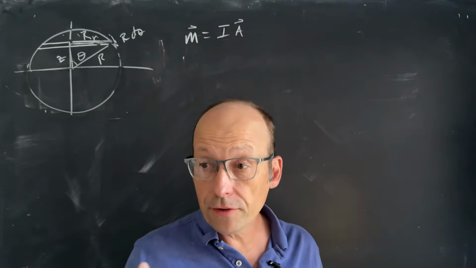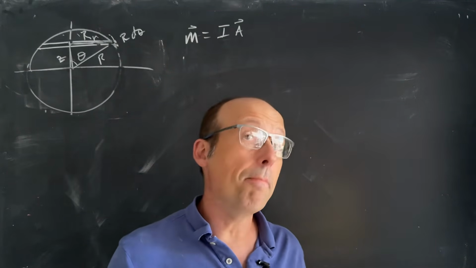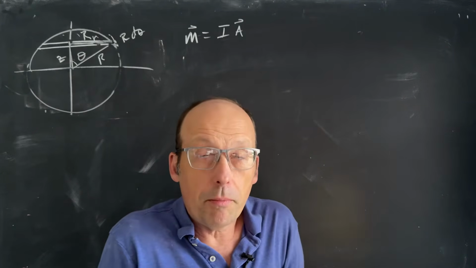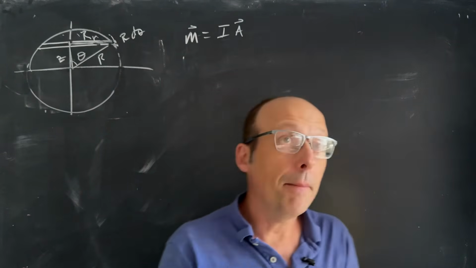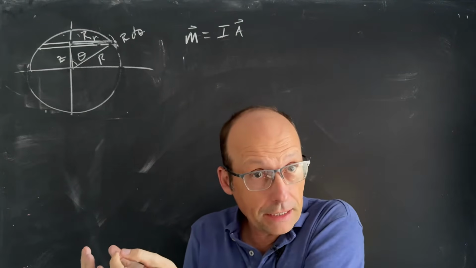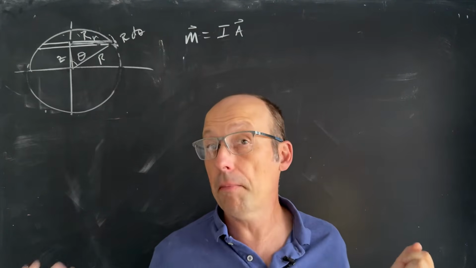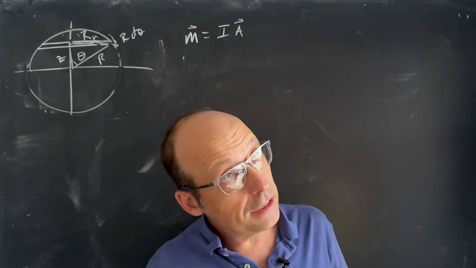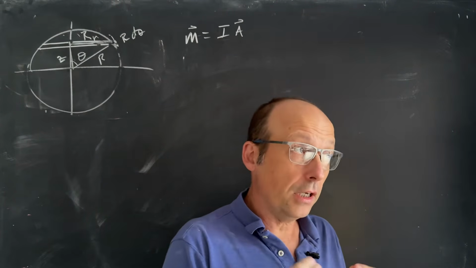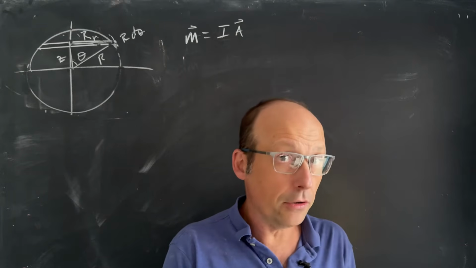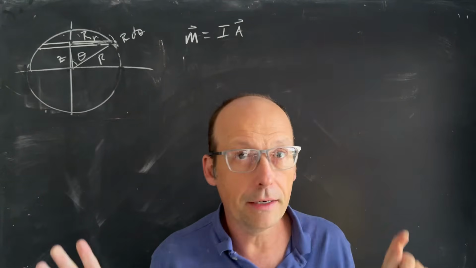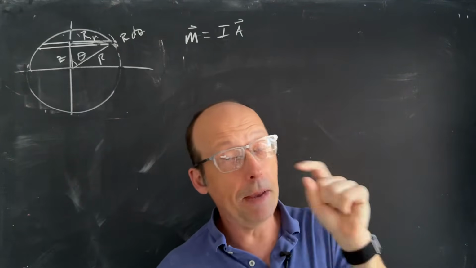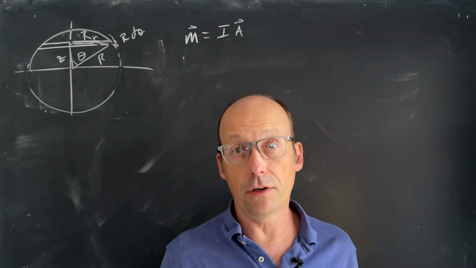In the previous video, I calculated the magnetic field due to a rotating charged sphere. It turns out this is kind of a big deal because a rotating charged sphere has a magnetic dipole moment. And then we can use that to say, well, electrons have magnetic dipole moments, so maybe they're charged rotating spheres. They're not, but maybe they are. But I'm going to show you why they're not. I'm going to show you why an electron is not a rotating sphere.